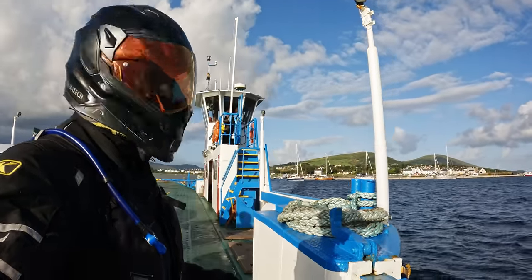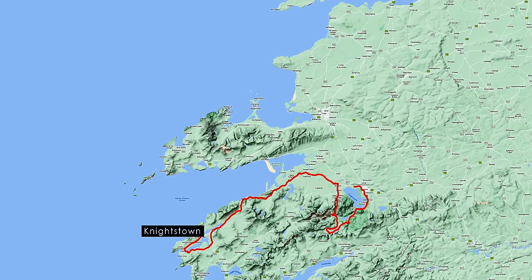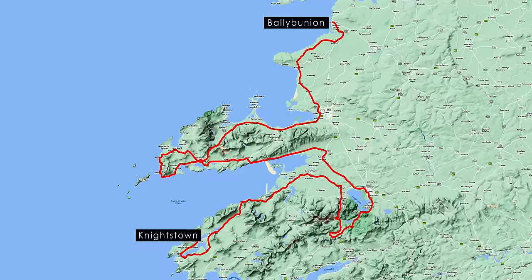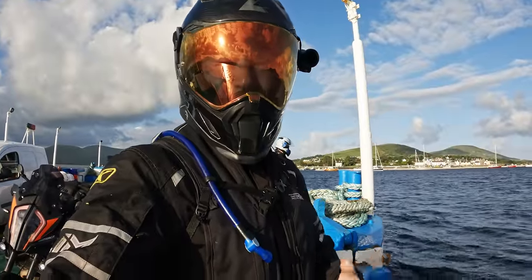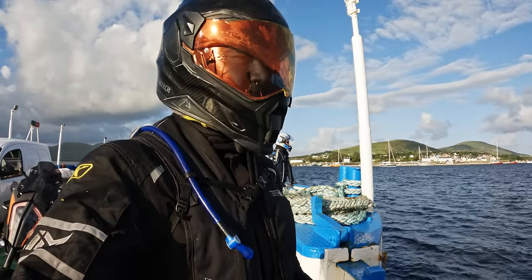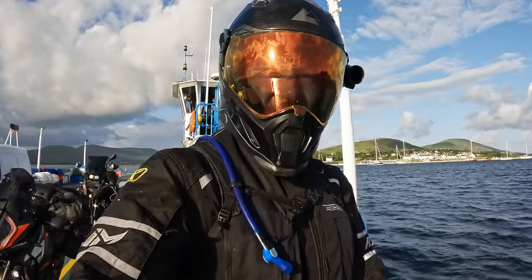The place is quite a happening place too. So today we're gonna do the Ring of Kerry. We did the first part of it yesterday, and we can do the remaining part this morning, hopefully avoiding the masses of tourists that you can expect here. That's at least what I read about, that this is the most popular area in Ireland. So having an early start is gonna help us, plus it's kind of a long day today.